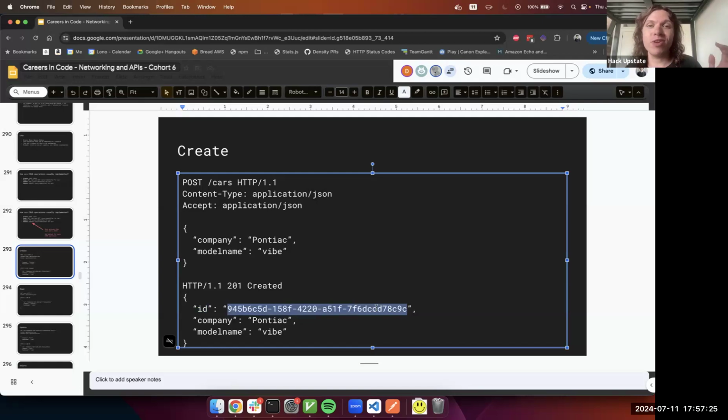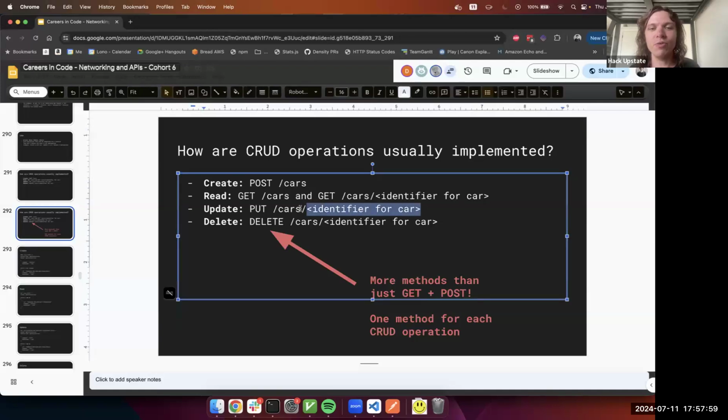This ID could be a string, it could be a number, it could be whatever. But importantly, if you want to later affect this row in some way, like update it, delete it, or do something else, you're going to want to keep this ID around somewhere. And there's usually a way you can get it again, so it's not lost forever after you create it. But if you don't keep that around, and let's say you wanted to update this car, you don't have anything to stick there to do the update.